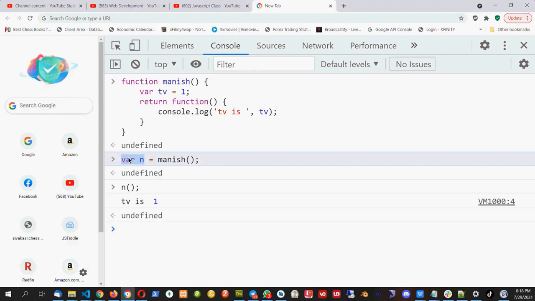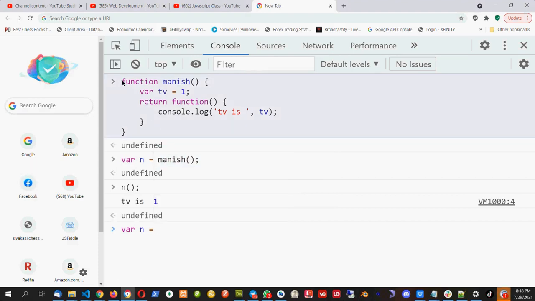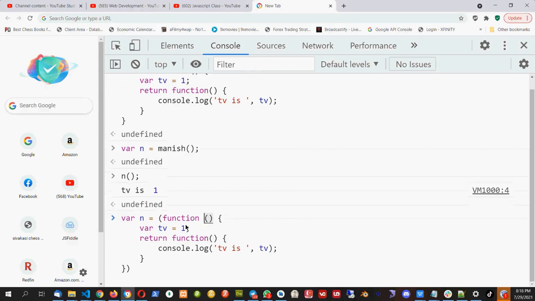So rather than writing the 2 lines of the code, I will go with the 1 line of code. For example, I will say var n equal to, and I will copy this function and I will put it in the parenthesis. I will remove the name. I don't need the name because I have the name n here. And I will execute it immediately.